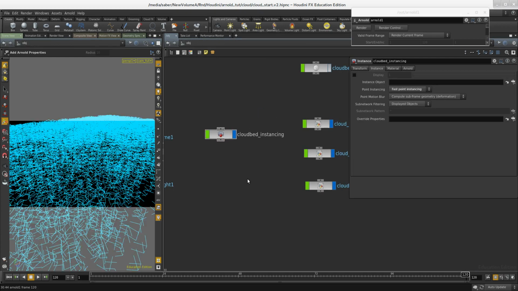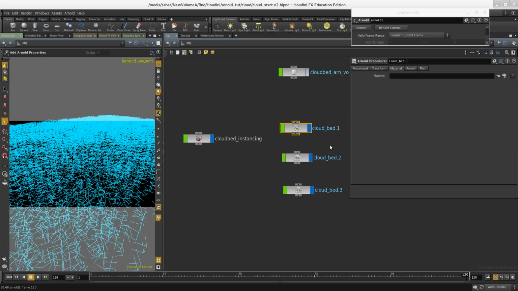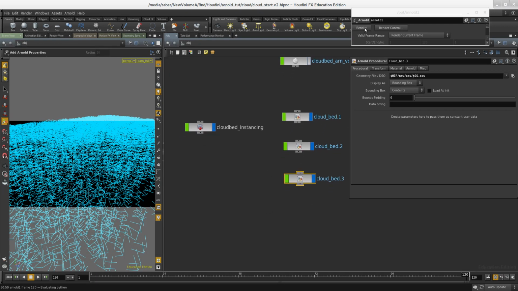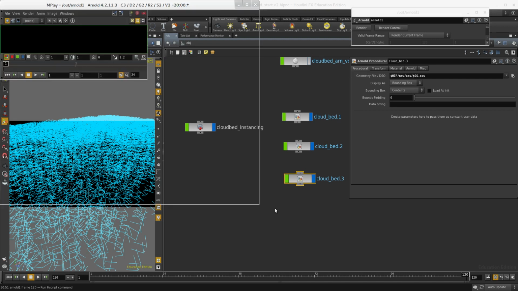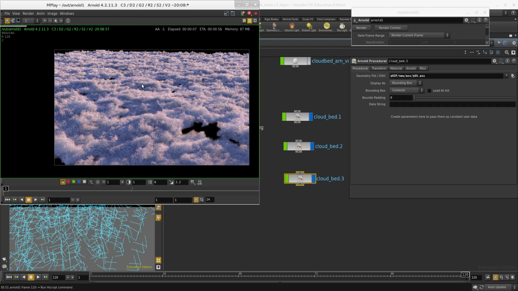And now if I go back, the instance is grabbing this, this, and this. And I'm gonna hit render and show you the result. Cool. So now we have the 3 different versions being dynamically selected.